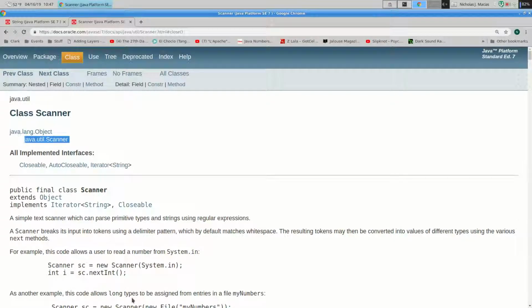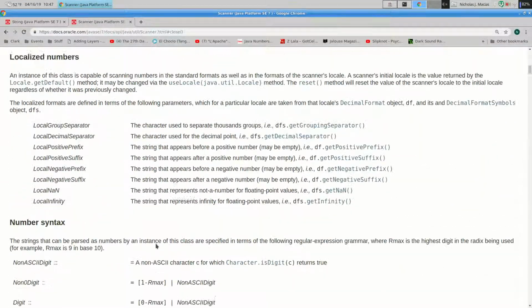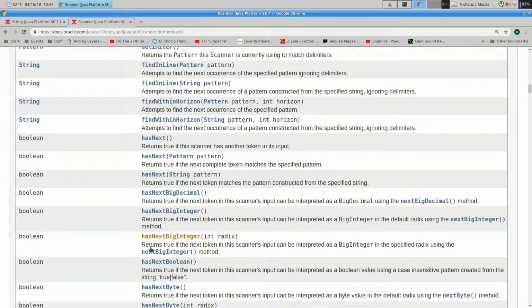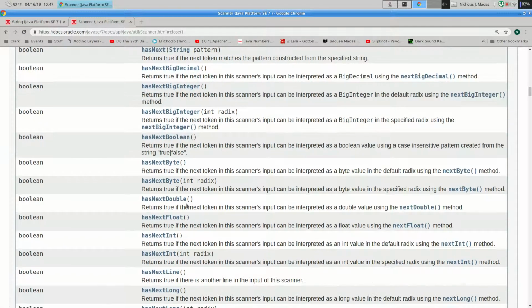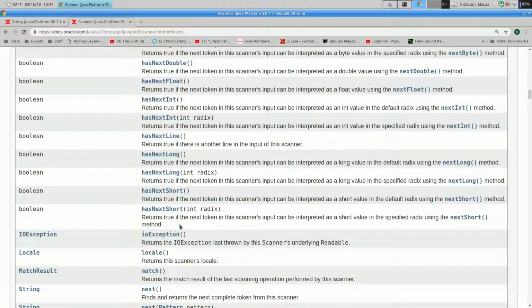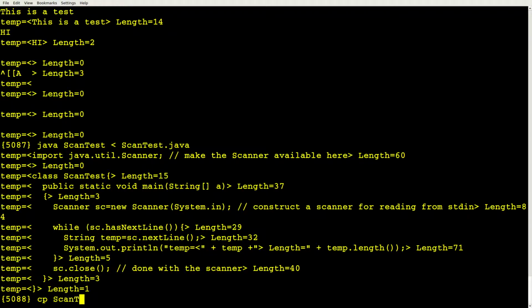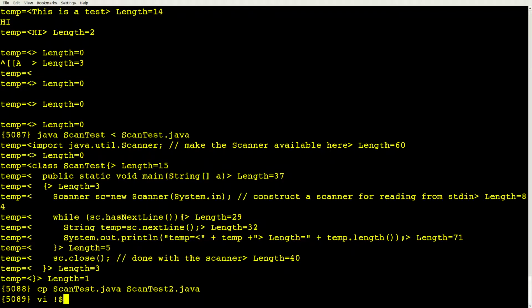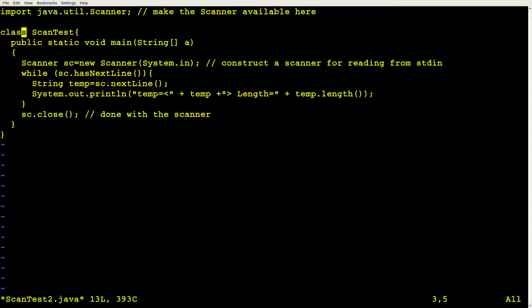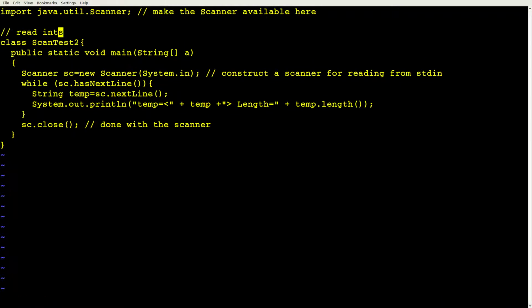But you can do more nuanced things. For example, if you know that you want to read an integer, you can say has next int, and it'll tell you true if the next thing in the input stream is an integer, and if it is, then you can say next int, and that'll give you an integer value. Let's read integers.